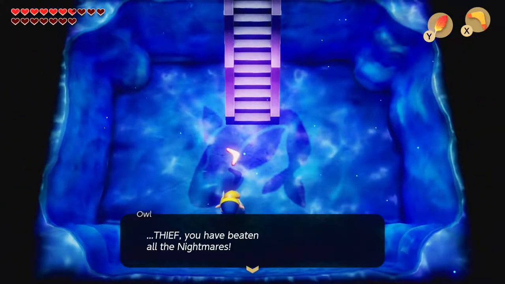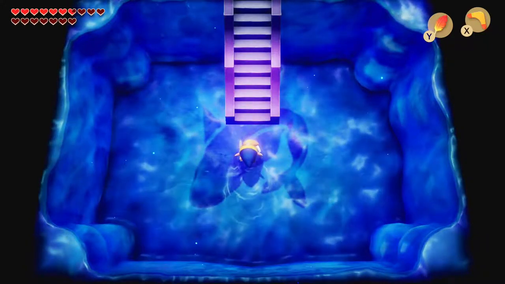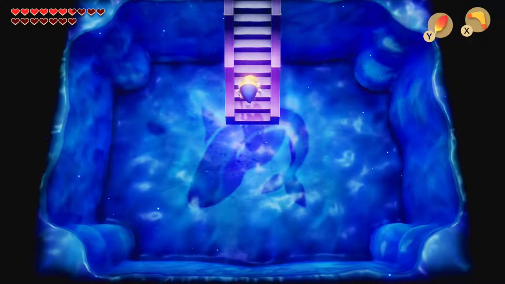World? Yeah, that's right. I'm the world destroyer Link. The legends. Link's officially confirmed planet destroyer power level. Okay, so what we got here? Thief, you've beaten all the nightmares. Climb the stairs before you. Okay, let's go. Let's climb them slowly to add dramatic tension.